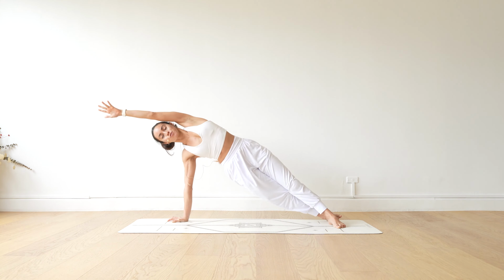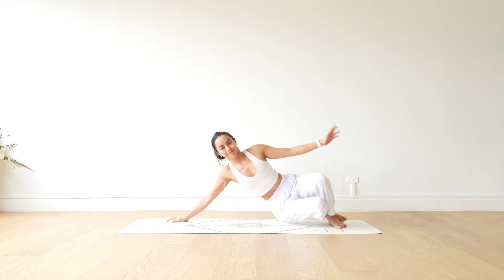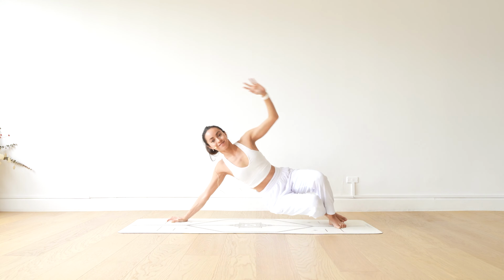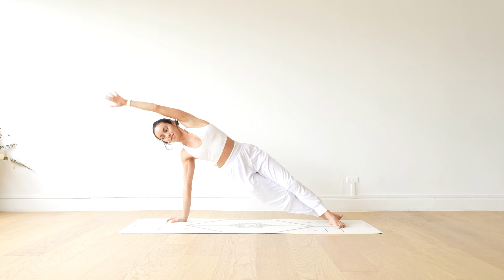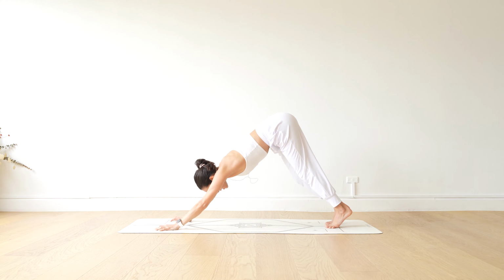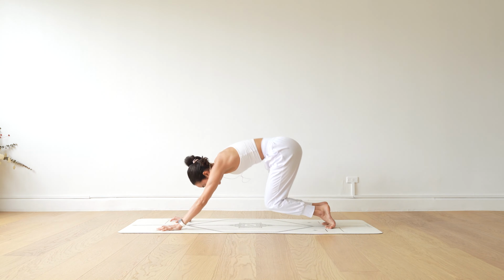Exhale, expand and open. Connect to your breath as you lower down. Exhale. Lower it down. Exhale. Beautiful. Left palm plants down. Cruise back, downward facing dog. Inhale to lift your heels, bend your legs.